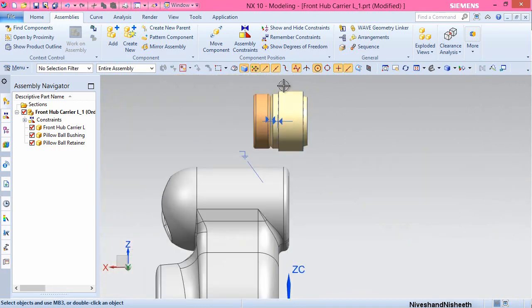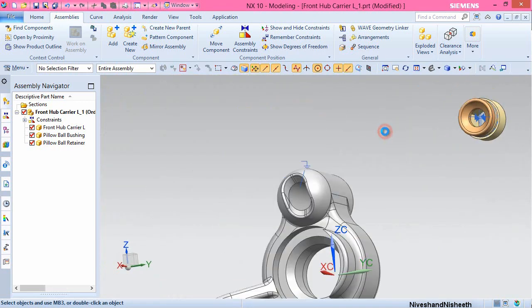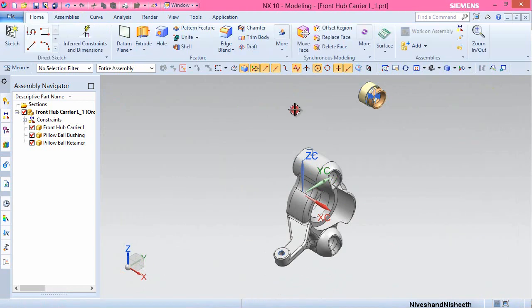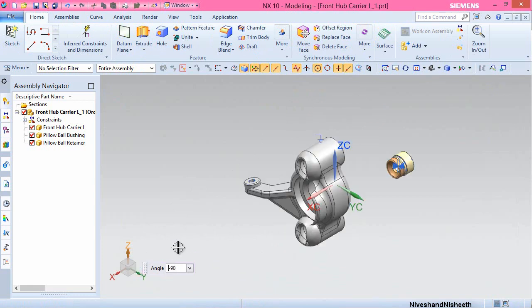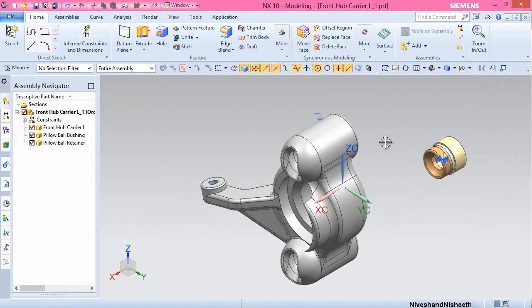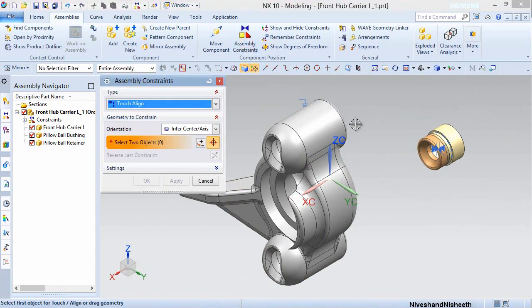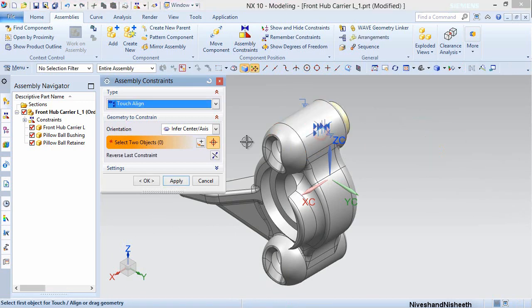Now see. Rotate the assembly in this position. Now we will apply another center axis mate between these two cylindrical faces of the components like this.